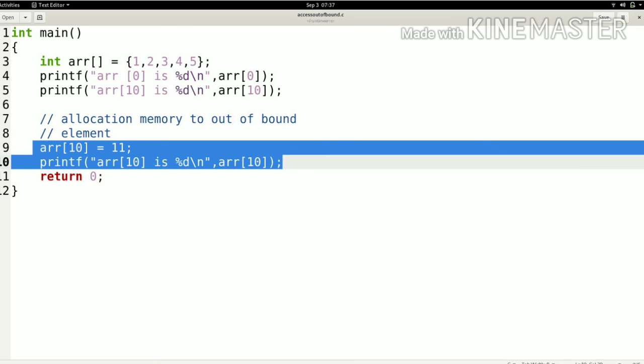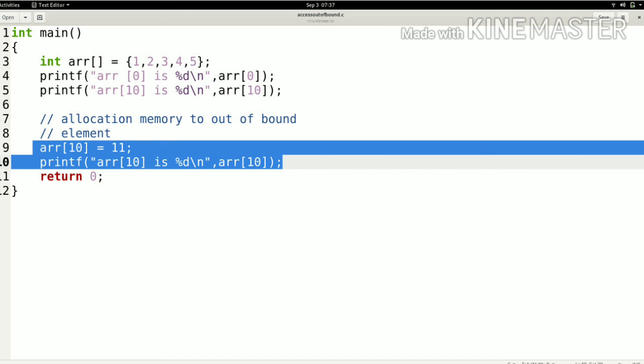Here we are printing the 0 indexed value and the 10th indexed value. If we print these two values, we have seen in example 1 what will happen. Here we are doing one extra thing: allocating memory to an out of bound element.